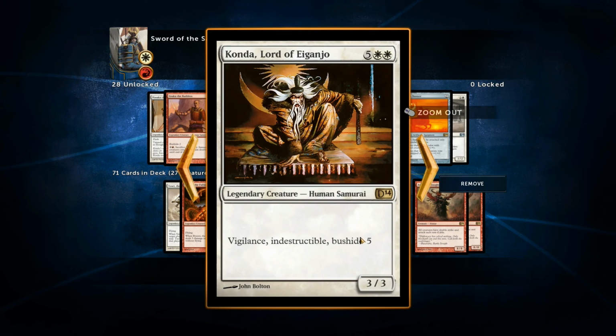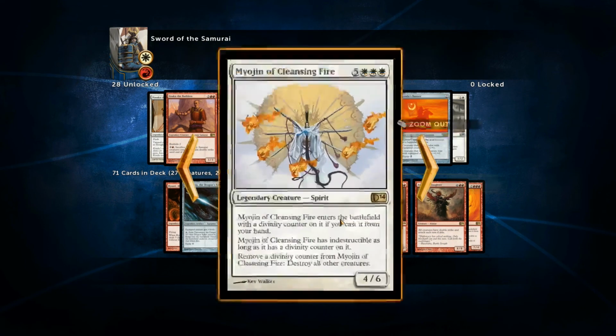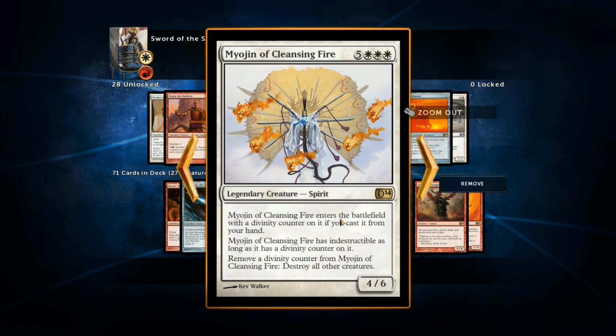Vigilance, Indestructible, Bushido 5. I mean, that's fine. He's huge. He does stupid stuff. He's 7 mana, but he's essentially an 8/8 and he's indestructible. Myojin enters the battlefield with a divinity counter on it if you cast it from your hand. It has indestructible as long as it has a divinity counter on it. Remove the divinity counter from it to destroy other creatures.